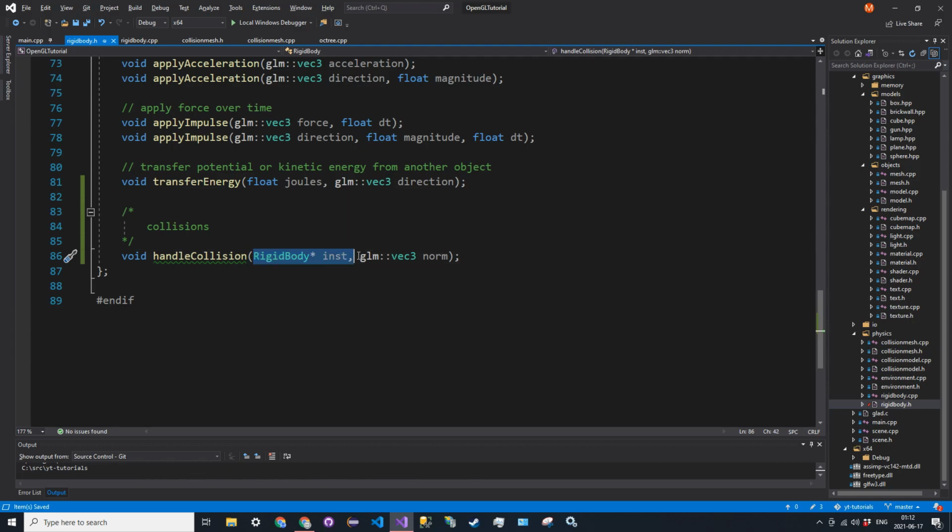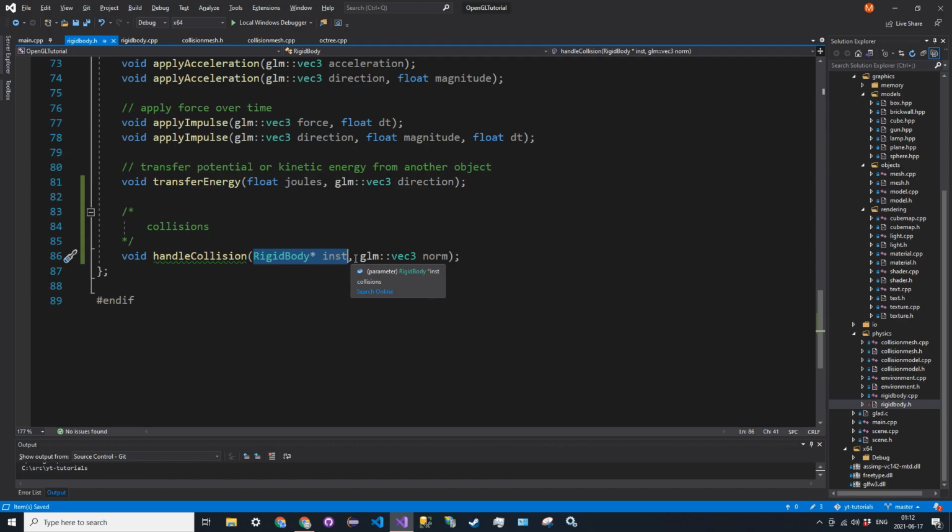The instance is the instance that we're colliding with. Once again, this provides a framework for future customizations where we can store custom material data with a model, and the instance would point to that and say, okay, if this instance collides with this, we want to just delete it.